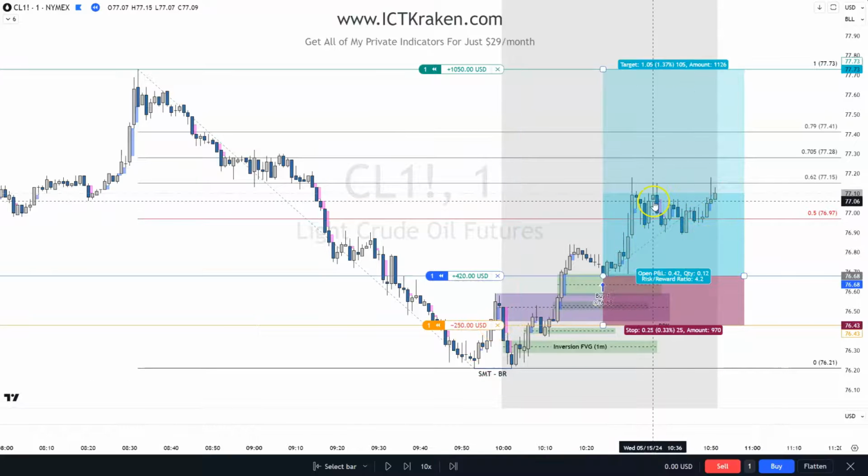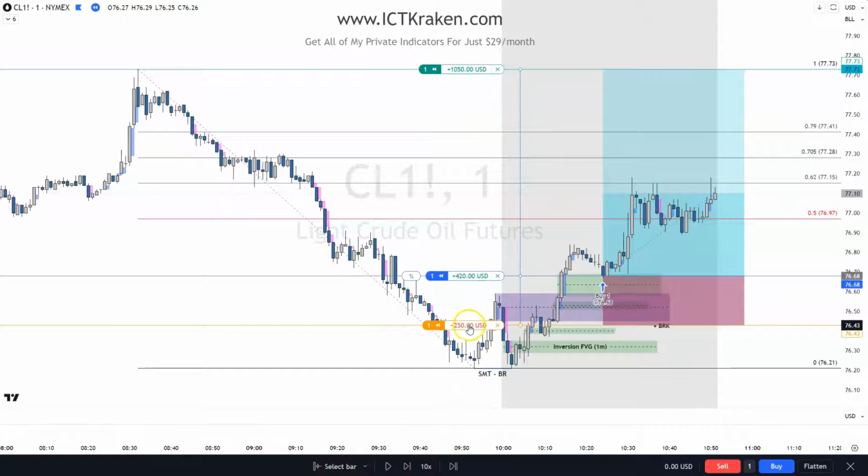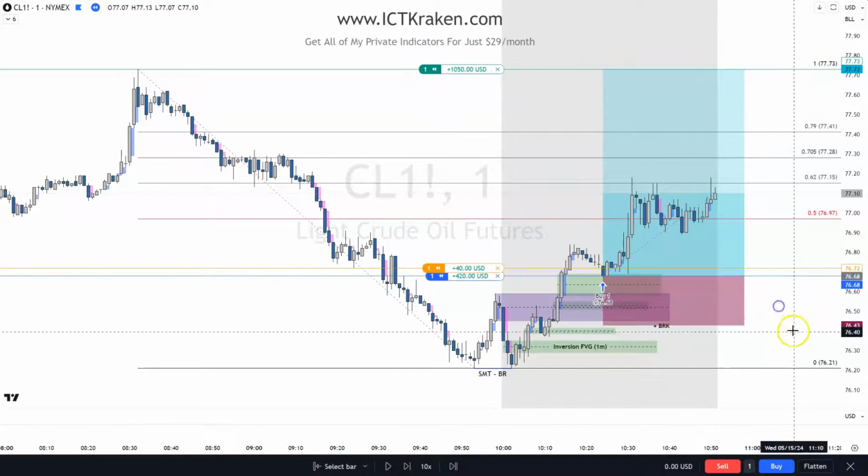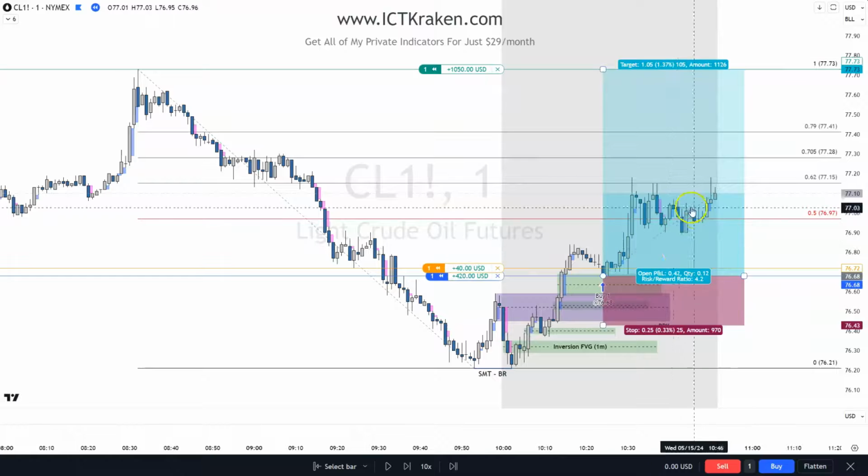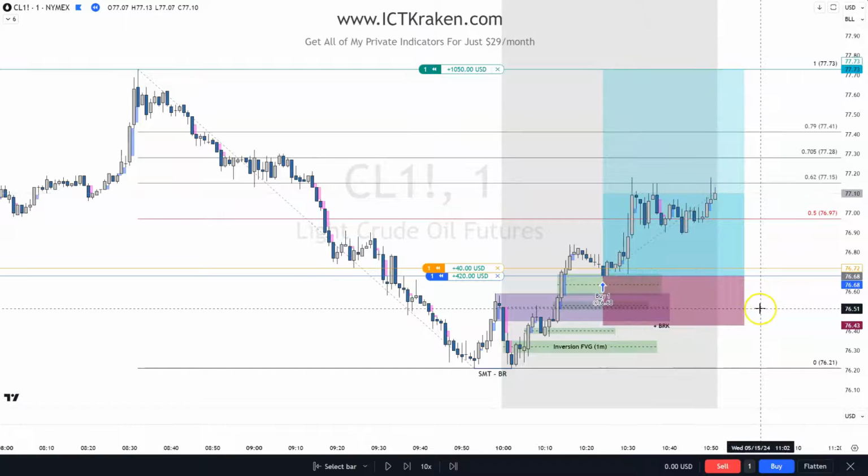So when I see this consolidation, I'm gonna be uber careful, and I'm just gonna go right here. Done, right? Why did I do that? Because I'm protecting my capital. I know it's not over 50%, but I also know it very well could be, if my bias is wrong, it could come up here and then take me out.